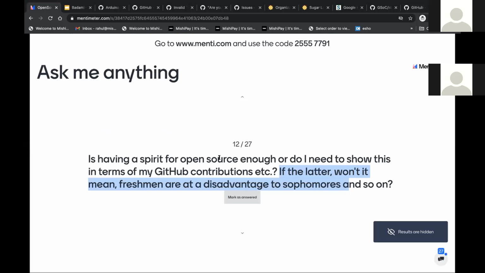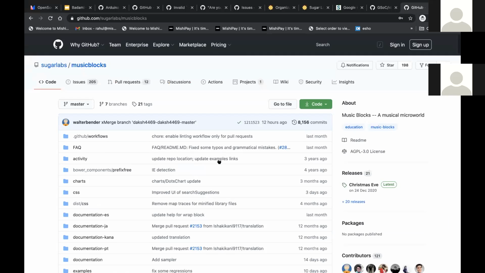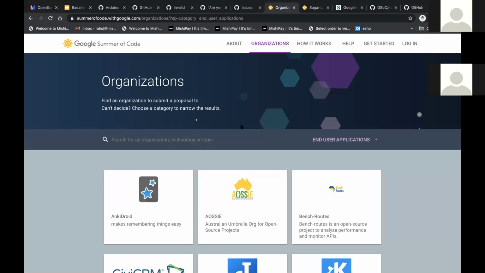Suppose you are familiar with open source and now you want to contribute to GSOC. You do the same things. You select an organization which is listed in this year's GSOC or the previous years, because most of the time the organizations which were there last year sometimes are not in this year, and sometimes they are.